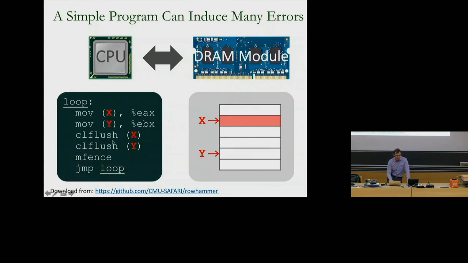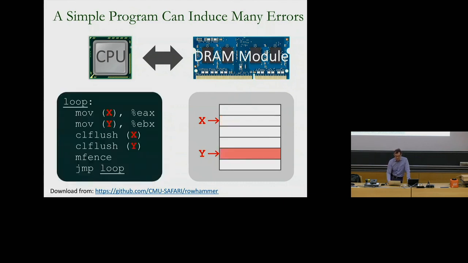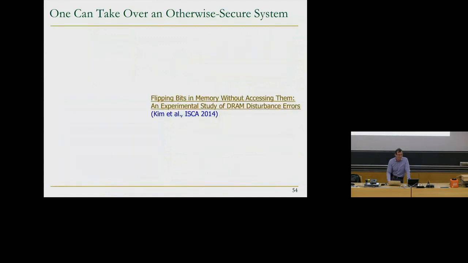You have the CL flush, cache line flushes, and you need defense. You may not need defense actually, but that's okay. You don't need to worry about that. You don't need to worry about what that is for now. You can read the paper. But basically, this is what this program does. And you can download it, run it on your computer if you want. See if you get errors. I'd recommend that. It doesn't always work because it depends on what kind of system you have, because several of our proposed solutions are in existing systems to protect against this right now. Anyway, if this works, then you have a problem, right?